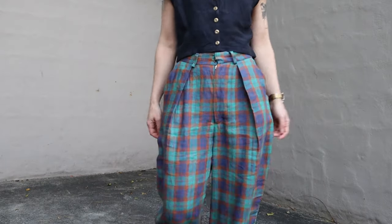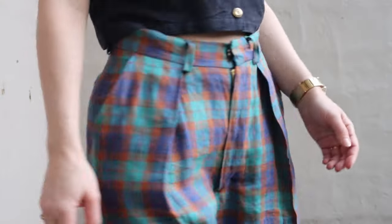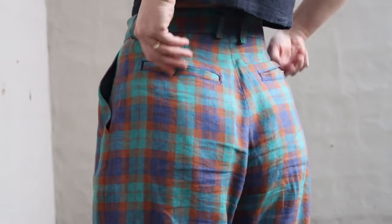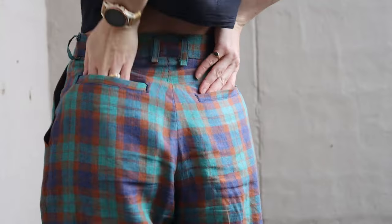I mentioned this earlier, but the redeeming feature of this pattern is that the welt pocket instructions are very, very, very clear. I was a little hesitant to start this project because I knew that there were welt pockets involved. I didn't want to make the patch pockets, that's an option for this pattern. I was a little nervous about making them, but these instructions were super clear.